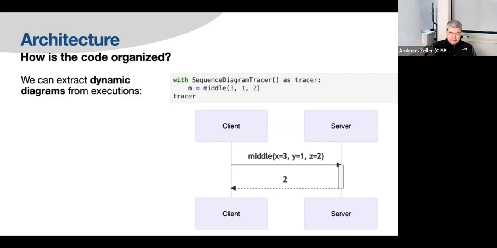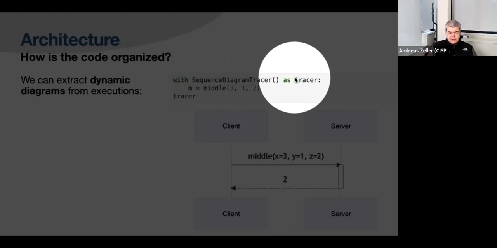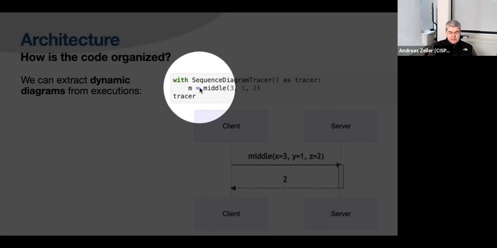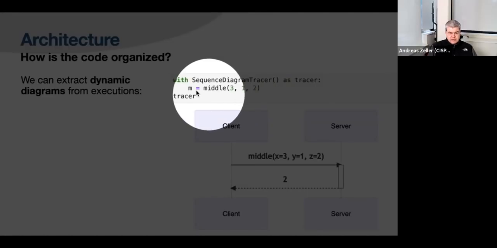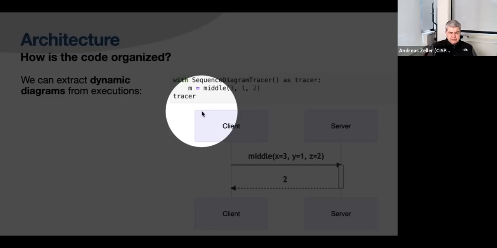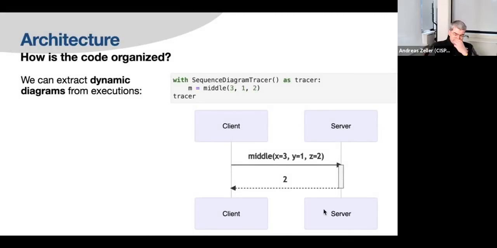So here's a simple example. I have implemented earlier a small helper function, which is called sequence diagram tracer, and everything that happens in this with block will automatically be traced. So it is going to record all interaction between individual elements, and then we can eventually show this, and this becomes another neat diagram in which we can see the interaction between the client and the server. And all of this, again, always remains a part of your document, and it automatically gets updated, and it automatically can be checked against whether it still is up to date.